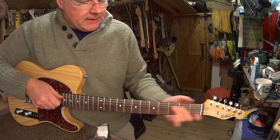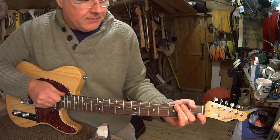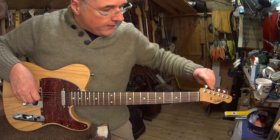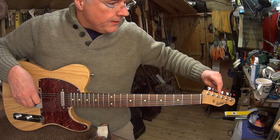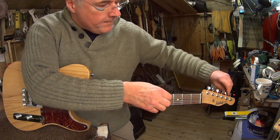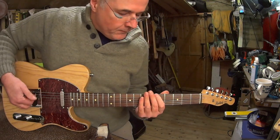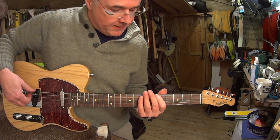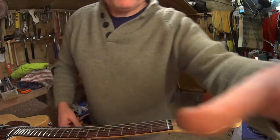I think I probably should stop the camera and go and get a strap, because I really do want to get a sense of how much lead we're going to need to get this thing balanced. Frets look nice, nicely finished. Okay, I'll pause that there for a second, go and get a strap, see you in a minute.